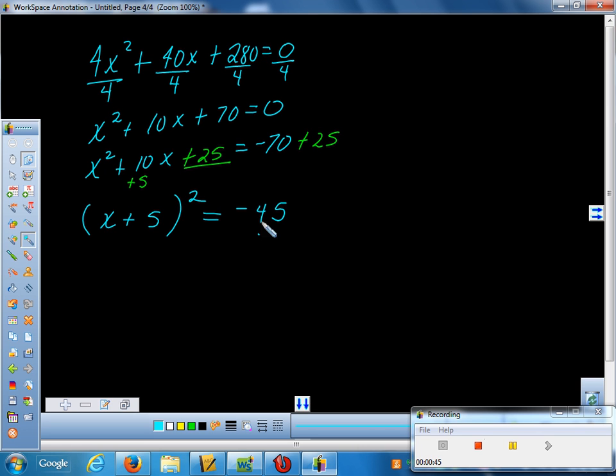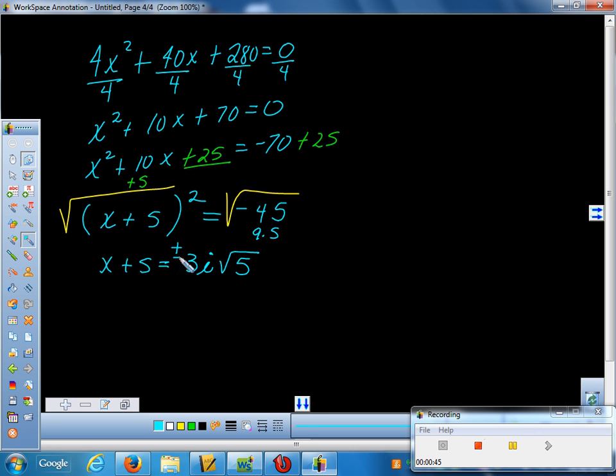Last but not least, how do I get rid of the square? You square root it. So I'm down to a lovely x plus 5. And, oh golly gee, could it be the problems from our last class? How do you simplify the square root of negative 45? You take out an i, you're correct. But you can break down 45. It's 9 times 5. That's 3. 3 square root of 5. Yeah. 3i square root of 5. One more, thank you, plus or minus.